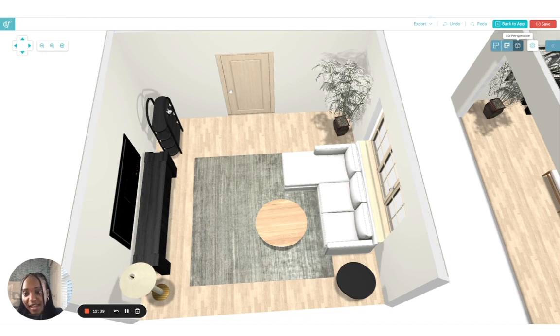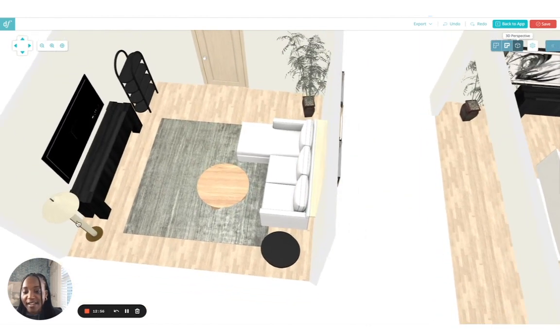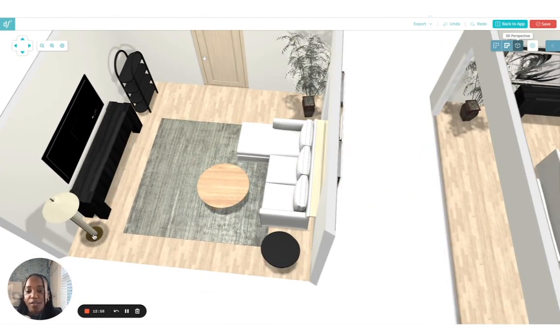Over here, I added a bookcase that's open instead of one of the closed ones, because this room's a little bit smaller or a little bit shorter than the other one. So I didn't want to put a closed piece that might feel a little bit more claustrophobic. I added in a side table and lighting over here because like I said, we want more than just overhead lighting.